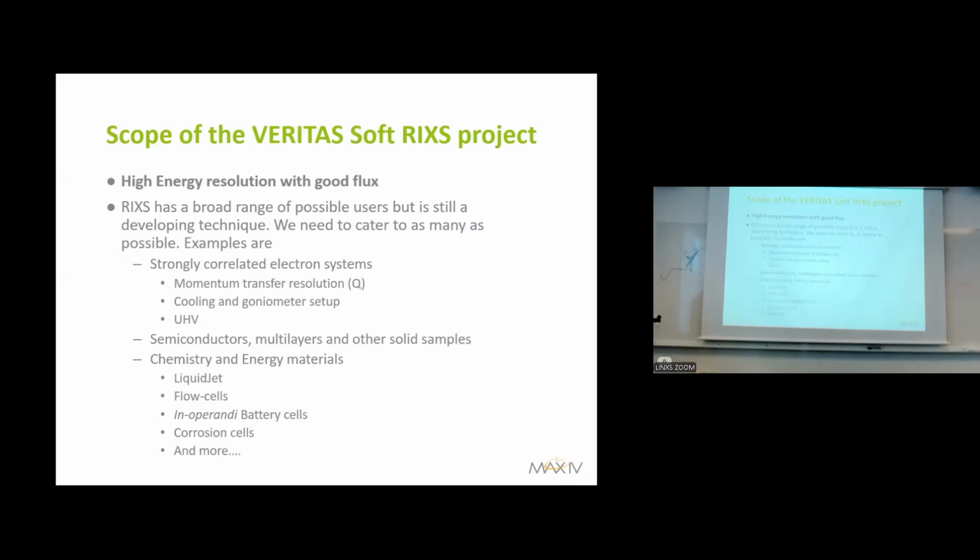But of course, we also want to do chemistry and energy materials. We have a liquid jet in operations, so people can come and measure solvents in liquids. We have flow cells where you can flow both liquids and gases. We have started working on inoperando battery cells, looking at charging, discharging, and changes in the electronic structure. We want to go into corrosion cells and find a partner for doing that. That's surface science. It's a tough sell for RIXS, but we hope.